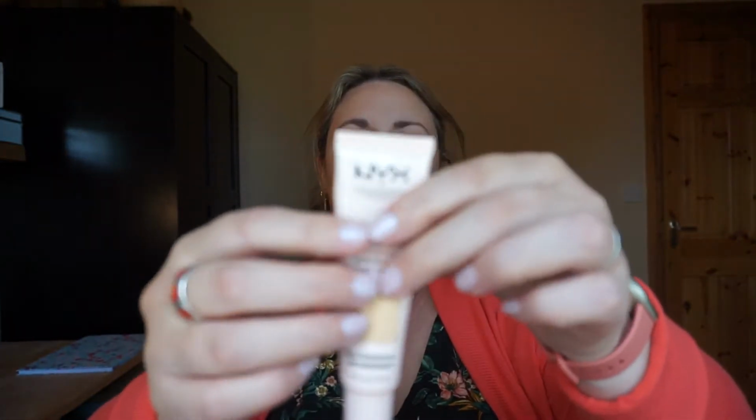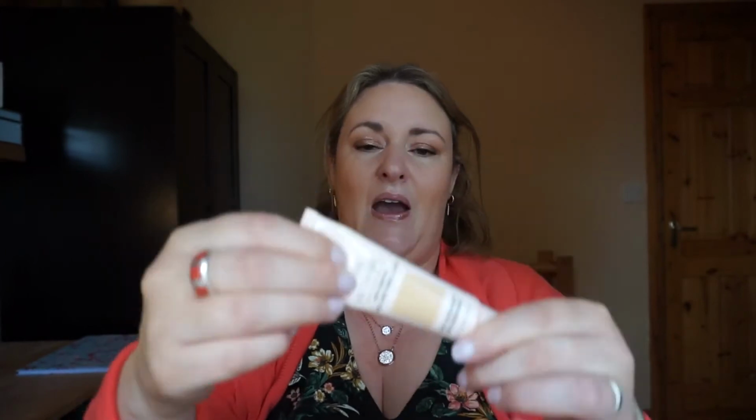So this came in at 30.52 and we are now at 26.7. So I've used up 3.82 grams. I'm happy with that. Now it's hard to know where in it I am because it is full of air. So I have a feeling I'll hit an air bubble at some stage and it'll really go down. But anyway, I'm happy. I'm making progress on it. I think I'll keep it in at least till the end of the summer. I think it's a perfect summer product. And if it's not used up by the end of then, I'll put it back into my collection and bring out something else for the winter time.